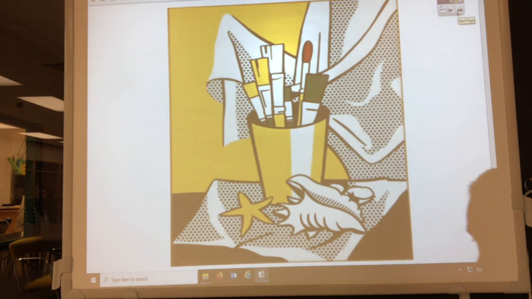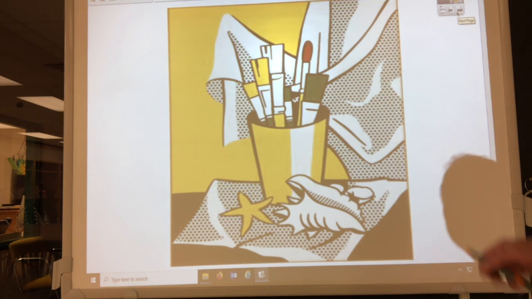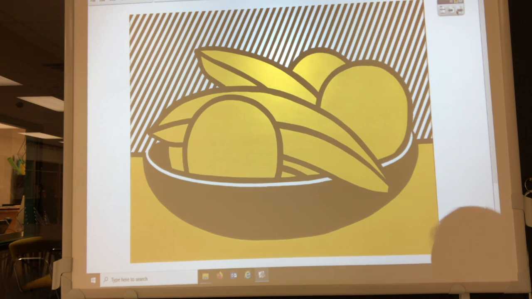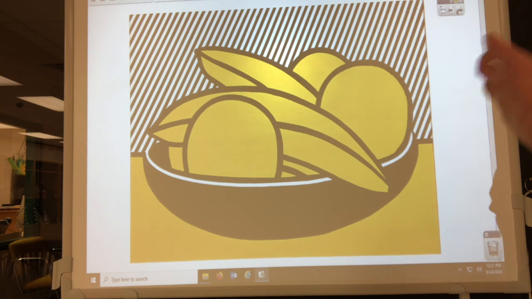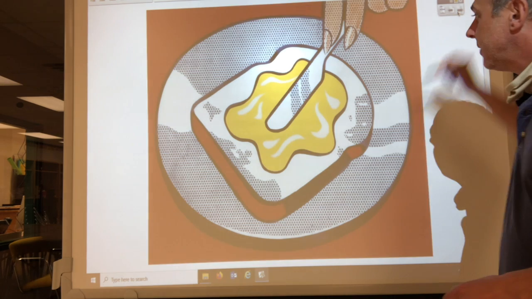Now, you don't have to choose something. You could just be anything. If you like to do artwork, maybe you choose something like that. Maybe you want to choose a still life. The idea, though, is the size. It has to be a cartoon. We want to copy the cartoon because it's a little easier. We don't want to focus on realism, but we want to make it large, big. Try and use the entire paper.